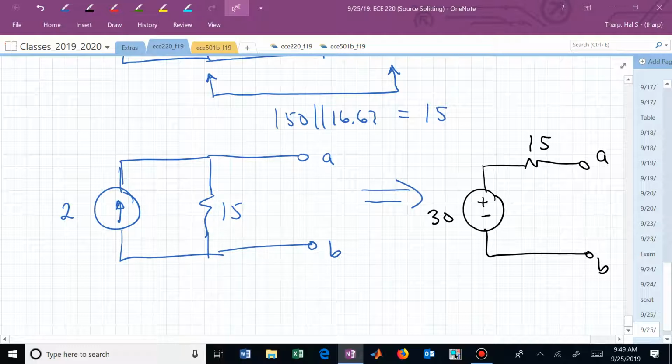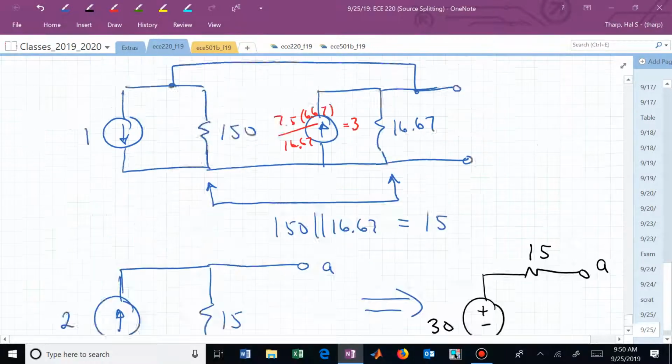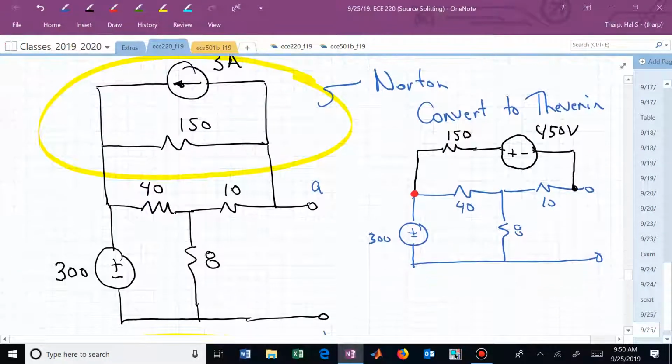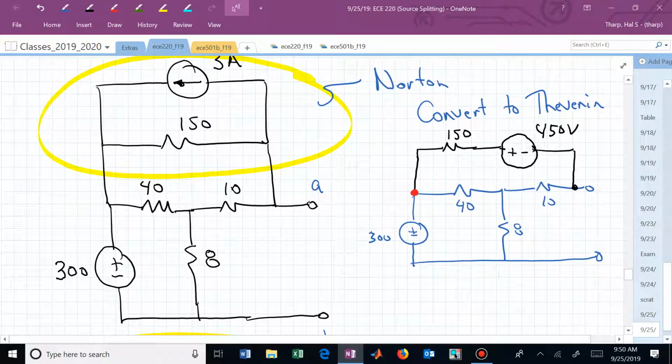Yes? In general, if we need to find, let's say, the voltage between A and B, would it be more efficient in this case to use node voltage analysis, or to use this method? So the question was, which analysis method should we use to find maybe the voltage across AB? I think it's going to really depend on what you feel comfortable doing. After the exam, we're going to talk about other ways to find the Thevenin and Norton equivalents for given circuits that are to the left of terminals A and B. And we'll pick up at that point on Friday.